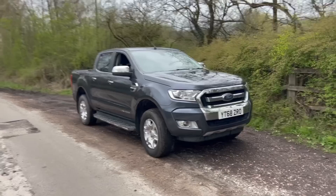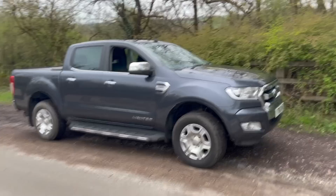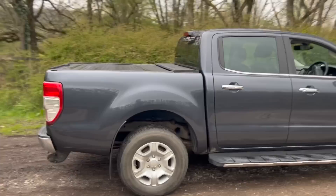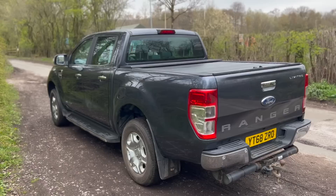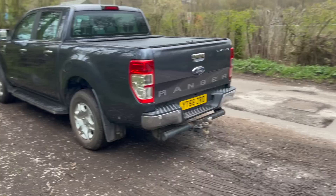I'll be honest - didn't really want it. My whole idea of buying it was it'll do until something else comes along that I actually like. So, without further ado, here's the new truck. It's a 2018 2.2 litre Ford Ranger Limited. I think it's the 160 horsepower one, at least I hope it is. Really good order - it's ex-fleet, so it's done some work but it's been looked after, hopefully. Service history and all that has come with it.